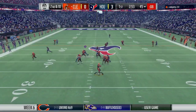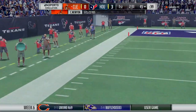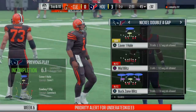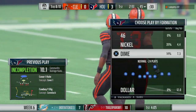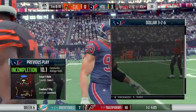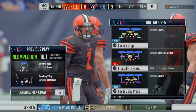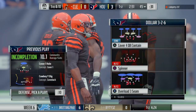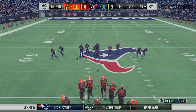Here's Newton now on 2nd down. And too much juice. It'll be out of bounds, incomplete. They were trying to get it there to Sterling Shepard. 3rd down here. I know our vantage point might be a little bit better way up here, but that looked like an ill-advised throw to me. I didn't see anything open, and this play just didn't look right from the beginning. It did not. I thought he might get outside and just chuck it away. Dangerous pass, incomplete.